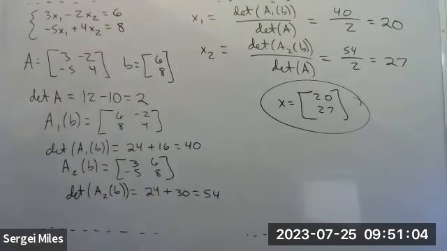Partly, computers use this often just because it's very fast. Computers can very quickly calculate determinants, and so trying to solve for x this way can be done very quickly for a computer. Now, of course, this is all assuming the original matrix is invertible. If this matrix A was not invertible, this method would not work. You would have to use one of the other things that we've learned so far in this class. So this doesn't work all the time, but so long as the matrix is invertible, this is a very nice, very quick method.